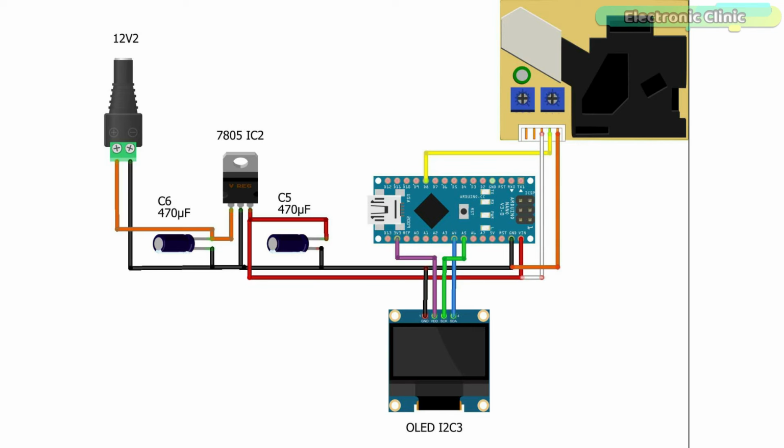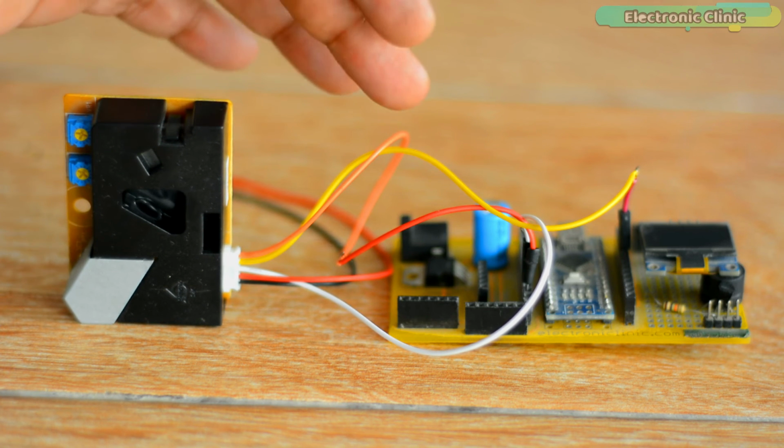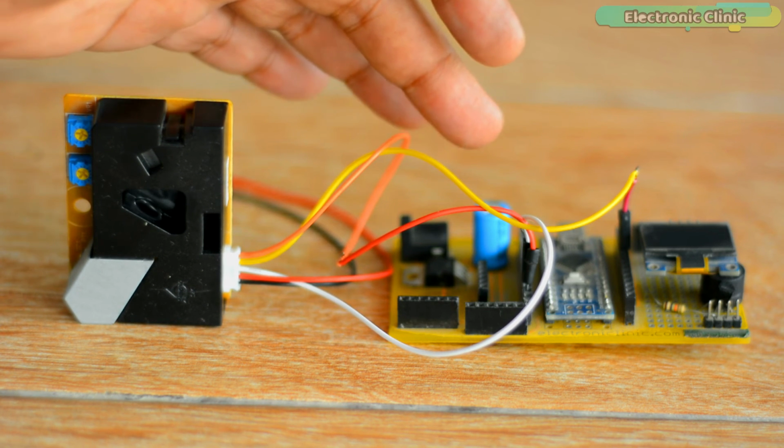The VCC and ground pins of the SSD1306 OLED display module are connected with the Arduino 3.3V and ground pins, while the SDA and SCL pins of the OLED display module are connected with the A4 and A5 pins. On the left side, you can see a 5V regulated power supply based on the LM7805 voltage regulator. I connected everything as per the circuit diagram, and now let's take a look at the programming.